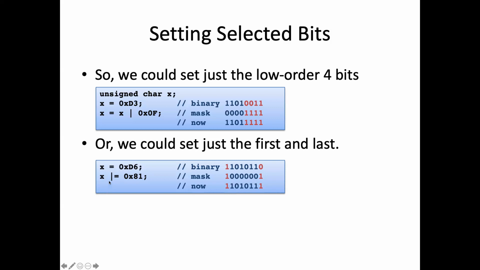I'm sneaking in one trick here. I don't know if we've seen this before, but these operators have assignment versions of them. So there's an infix OR operator that goes between its operands, or there's an OR equals, which ORs, in this case, X with this mask and stores the result back in X. The nice thing about these versions of the operators is it's a little harder to make mistakes with the precedence here. It's easier to get that right.